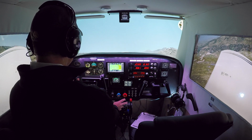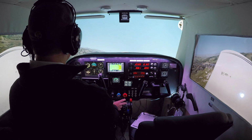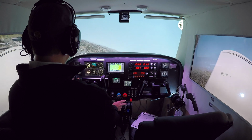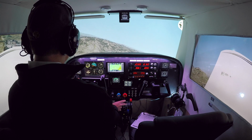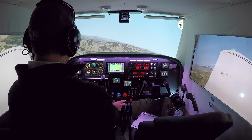Number 3141 Papa, maximum airspeed below 10,000 feet is 250. Now we turn onto our crosswind leg. We're climbing at a pretty good rate. Now we're off at 1,200 feet, so we can level off.